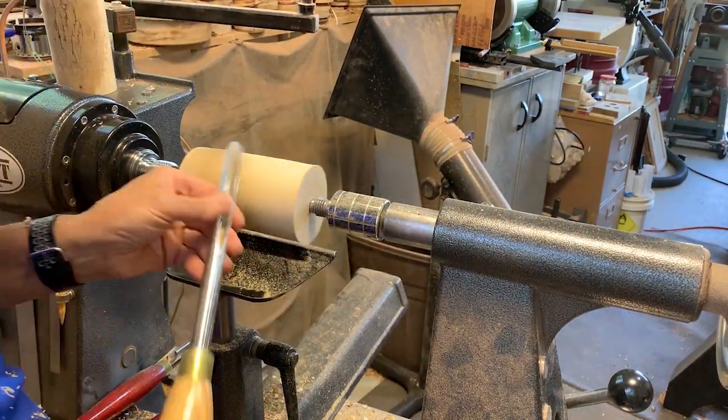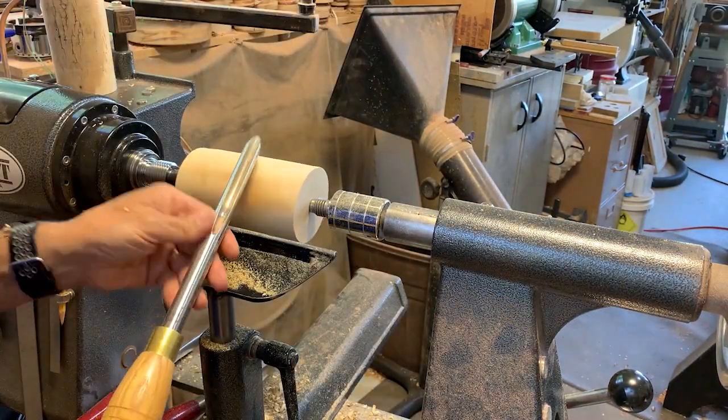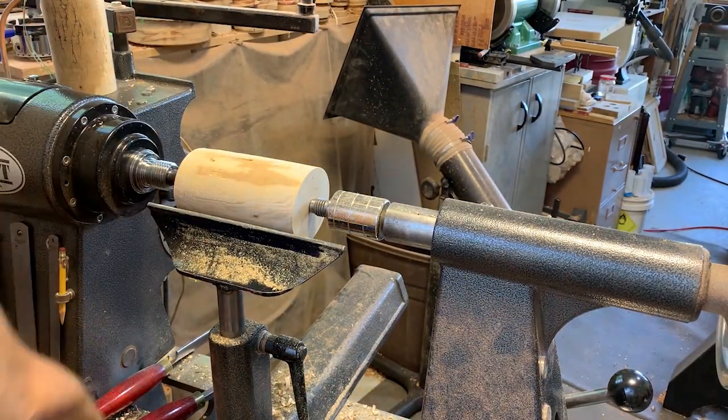Here I'm just showing that you can also use a bowl gouge to do your roughing out. I'm just using the bottom right hand wing.